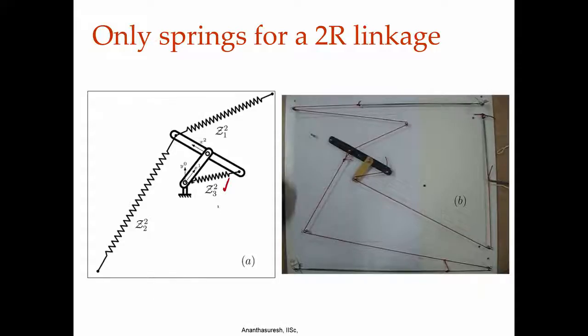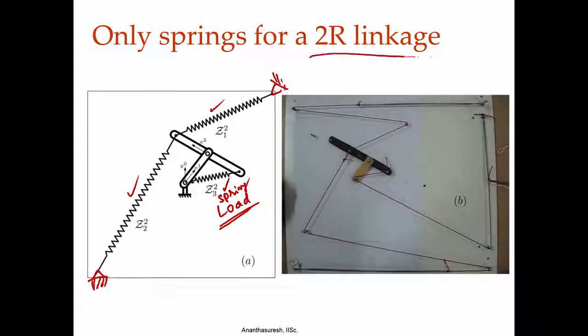If this is the load spring, for a linkage like this, he just adds 2 more balancing springs like this, which are anchored to the frame like this, and all are 0 free length springs. That will be balanced everywhere under this spring load. That is one thing he did.